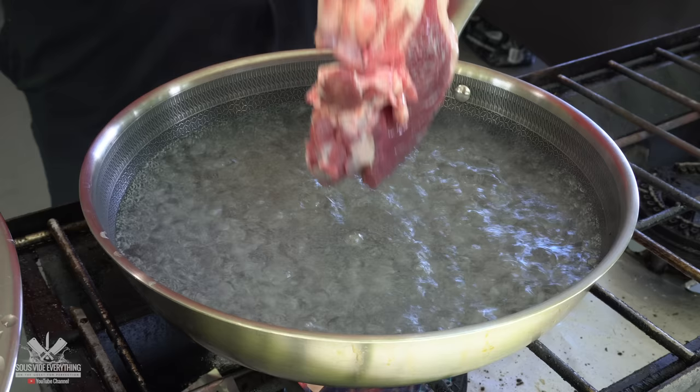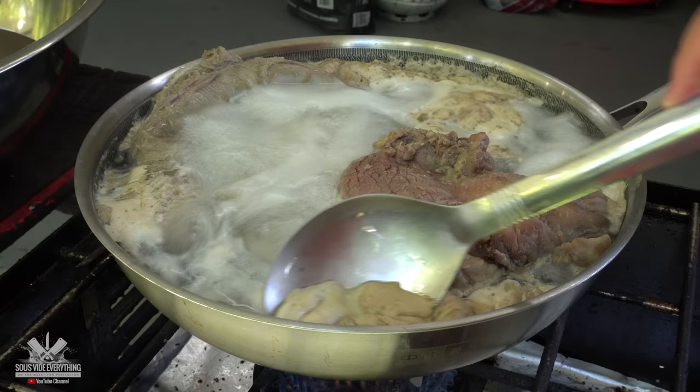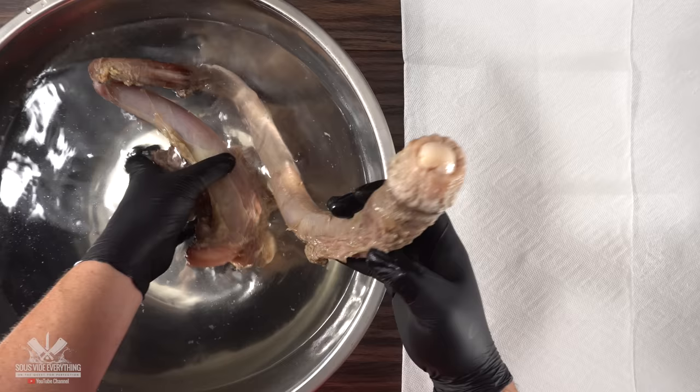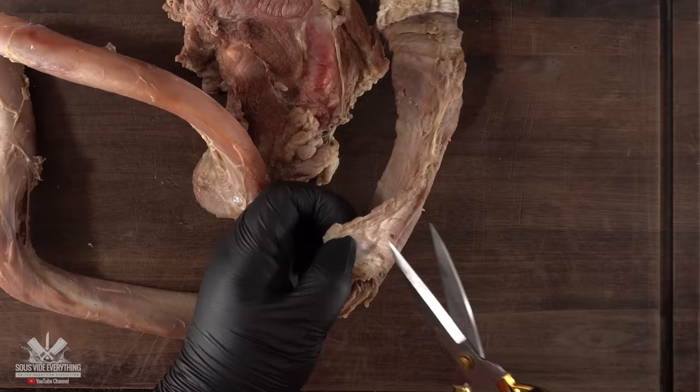Just washing it under cold water is not enough, so outside I went and into boiling water it went. I let it stay there for 30 minutes. But as soon as the hard boil started, you can see we got quite a bit of scum. After about 30 minutes I immediately changed it to cold water, and as you can see it completely changed shape. The next step was to go ahead and pat it dry.